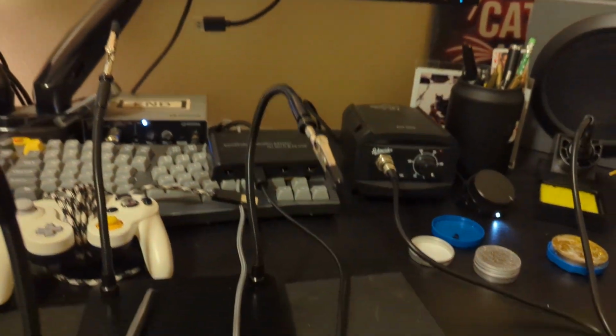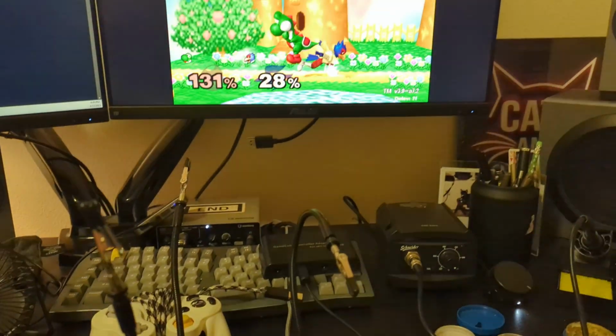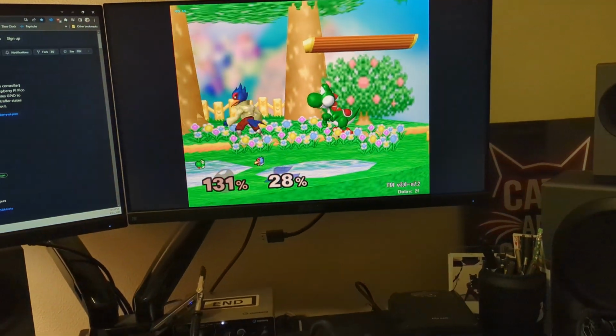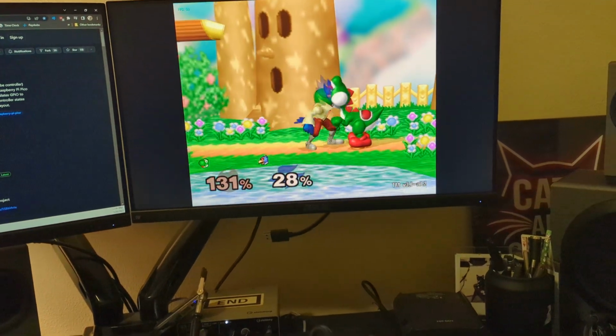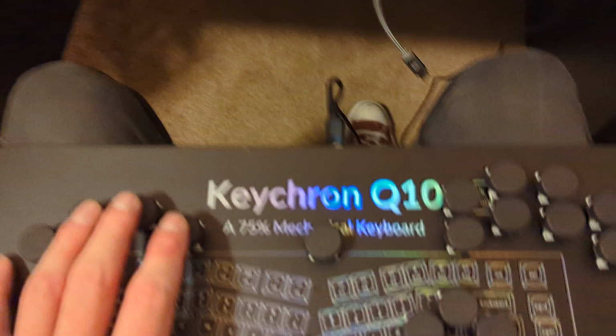Oh, shoot. Okay, well, you get the picture. Oh, there we go. Okay. See? It works. I can do more than dash dance, but I'm holding my camera, so here you go, folks. It's doable. Just do it. Just get the stuff, get the tools, and do it.